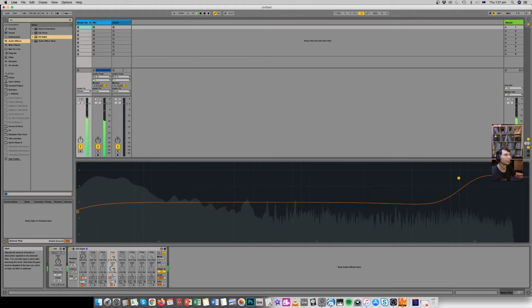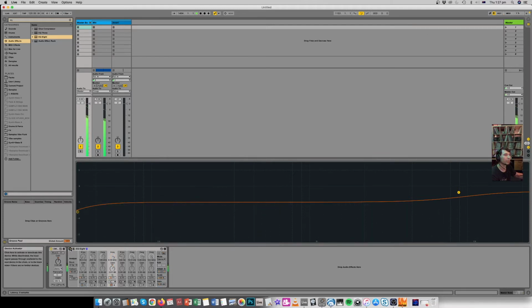Okay, so if I exaggerate it, you may see what exactly I'm boosting. So that's the brilliance of the sound. I'll call it sizzle sometimes. So I think I'm pretty happy with that. So no more than 4 dB. If I turn it off, that's how it was. That's how it is right now. So the high frequency is taking a little more punch and clarity. I think it's pretty good. That's what I want. The next final stage would be limiting.